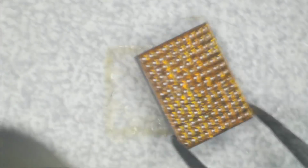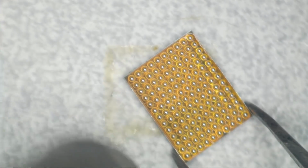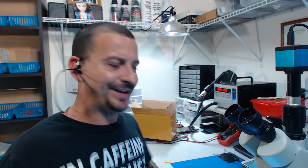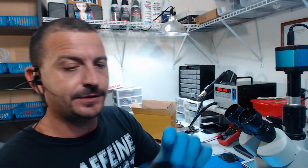Okay. I'm going to pick up the chip with my tweezers and give it one last float. And that turned out marvelous. That is a beautifully reballed Mason IC.